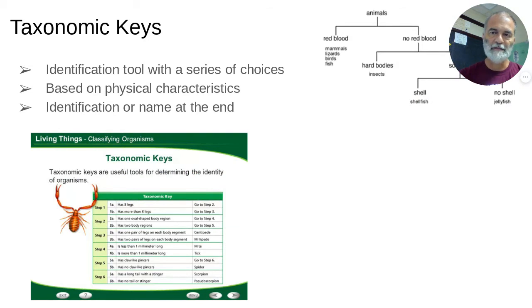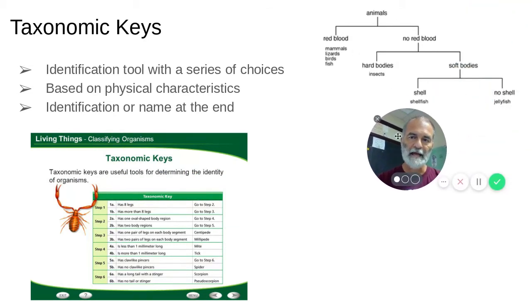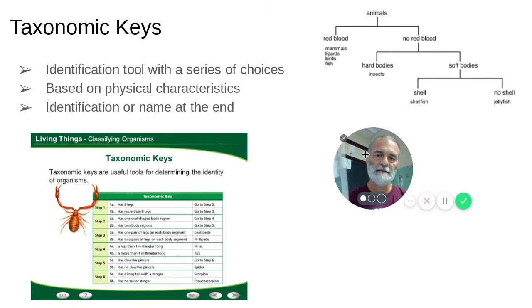Another type of identification guide that we have is something called a taxonomic key. I have a book here that is a book of trees, and it's a taxonomic key as well as a field guide. So this is a field guide. It has pictures of different plants, has their leaves or their nuts or their fruit or whatever it might be. But it's also a taxonomic key. It also says, does the plant that you're looking at have this, or does it have that? And then you go to the correct place depending on what it tells you. So it's like a choose your own adventure book. If you've ever read a choose your own adventure book, you can read the same book over and over and you get a different story each time.